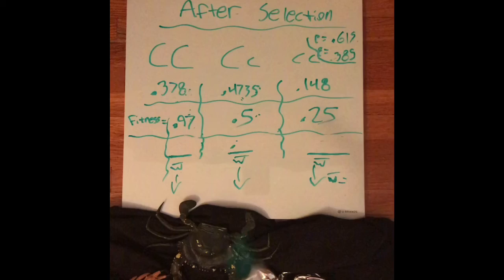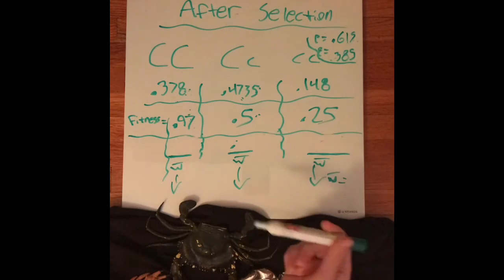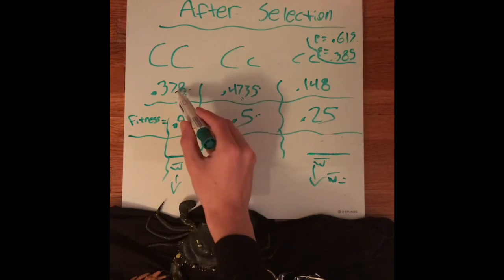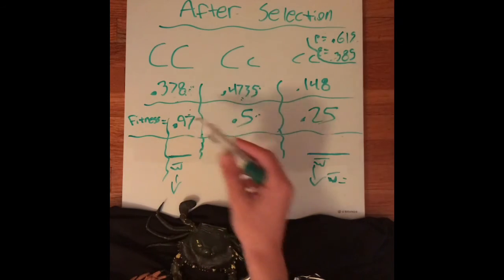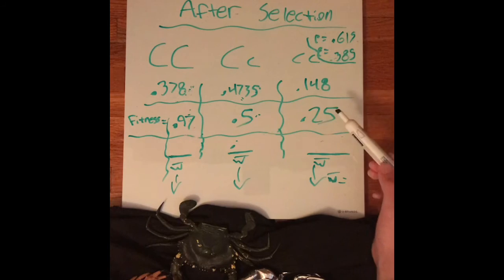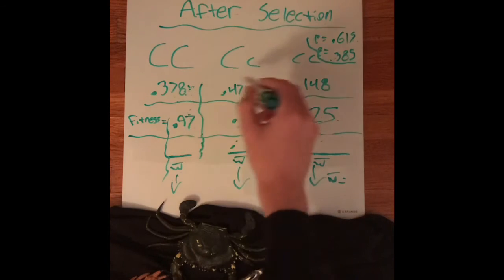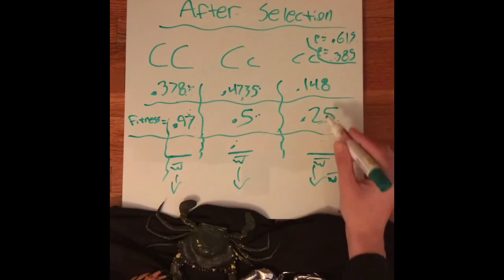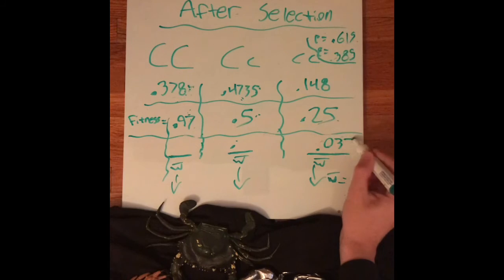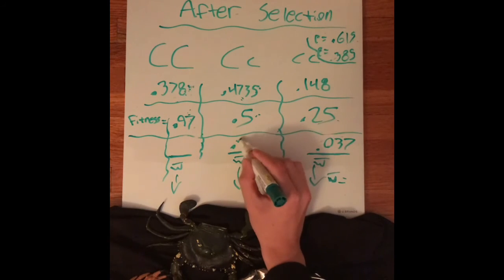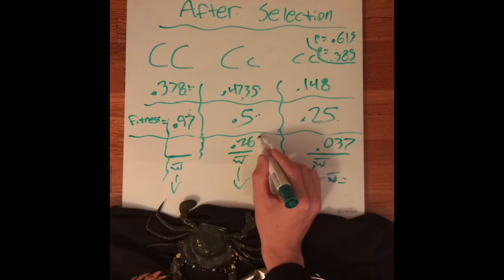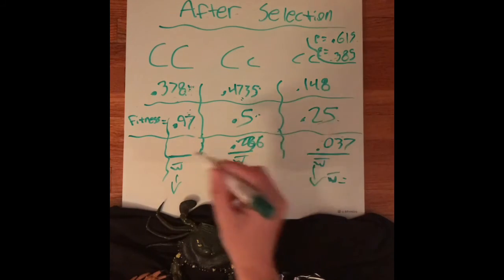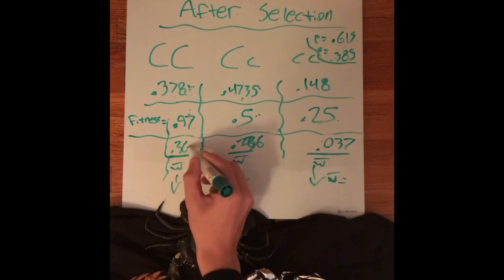So we need this W to determine that next generation of frequency. So we need that average fitness value, which is W. So we need to multiply our frequency times our new fitness, which you can see is like such. And this, our white crab, has the lowest fitness because it's easy to spot by predators. So multiply this value times this, and then so forth. So for these two, it's 0.037. For this, it's about 0.236, excuse me. And this is about 0.366.